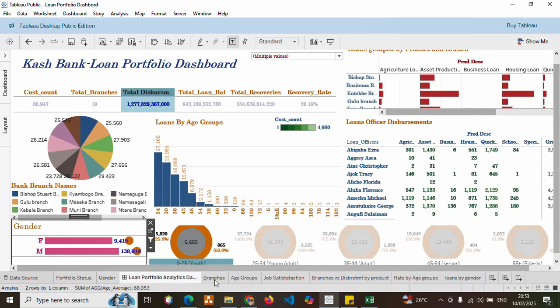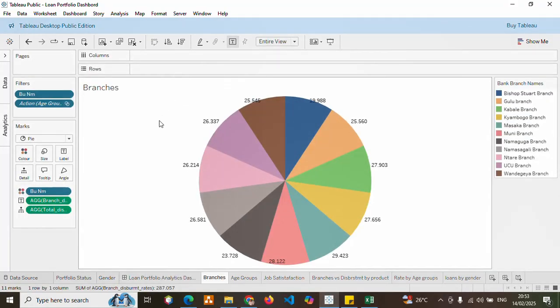After doing that, I also looked at the disbursements of these loans in reference to branches. How many branches? Like we have already seen, there are 19. So how these branches disbursed loans in terms of percentages. For example, if I highlight on this one, you'll see that it is UCU branch with total disbursement of over 44 billion, giving us 26.3%.